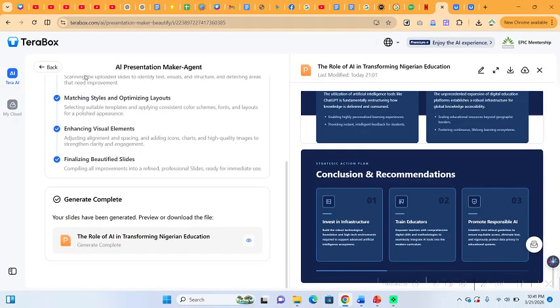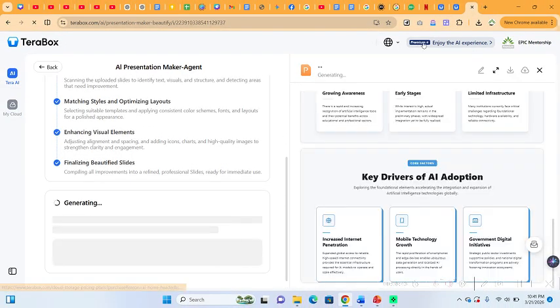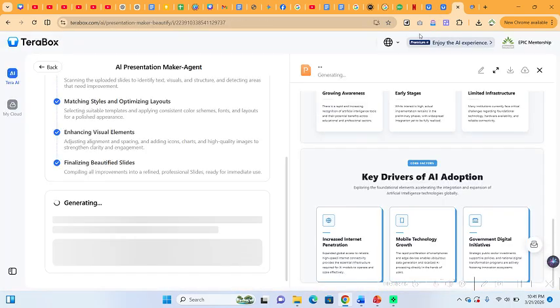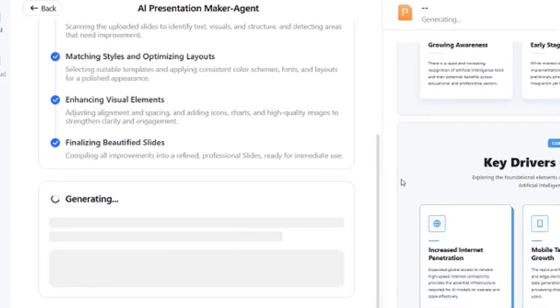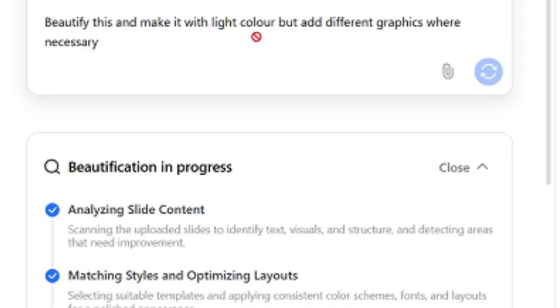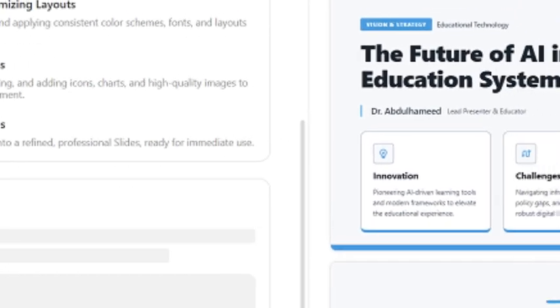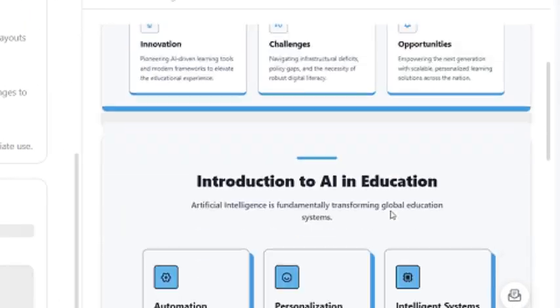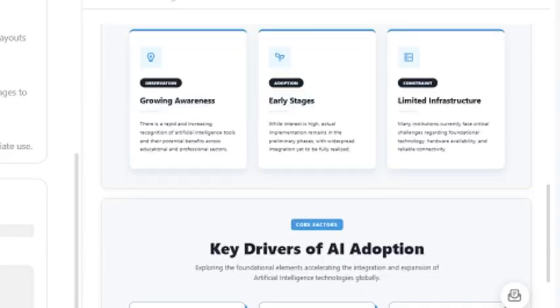With just one click you can get to where you want. The only thing I noticed is that you can have free access. The one we requested has just been generated. It has used our suggestion of light color, but add different graphics where necessary. I asked it to add light color in this case, and take a look, it has added the light color, even though it is still generating.